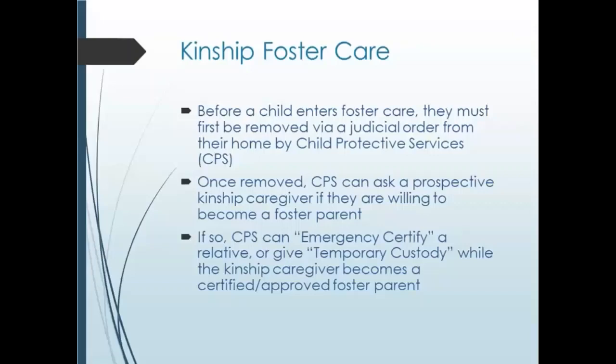If a caregiver is willing to become a foster parent, there are two ways in which a Child Protective Services unit can place that child in their home. One is to do an emergency certification of that prospective relative caregiver. That would mean that that household is able to start drawing down on foster care benefits right away. The other option is to do temporary custody under Article 10 of the Family Court Act. Sometimes it's called the 1017, or you even heard Ray refer to it as an end docket placement earlier. Temporary custody arrangements are really just a placement mechanism that CPS has at its disposal to place a child immediately in the home of a kinship caregiver while they try to find a different permanent solution.